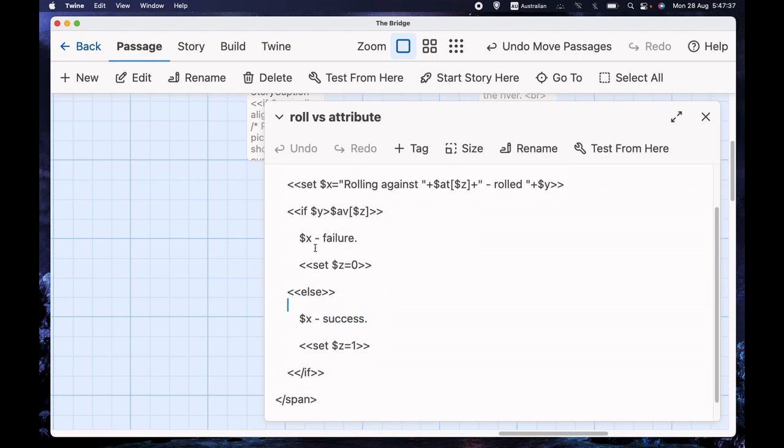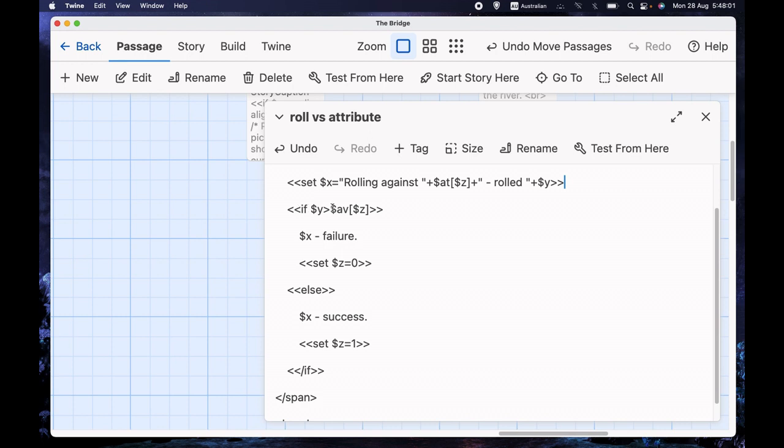Because I'm printing X in both cases, I could have put that X up here and then just had the failure and the success down there, but I thought it'd be a bit easier to read doing it twice.